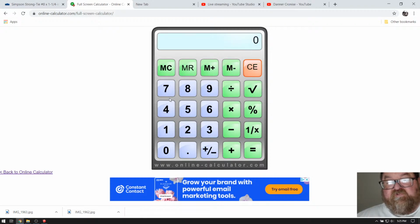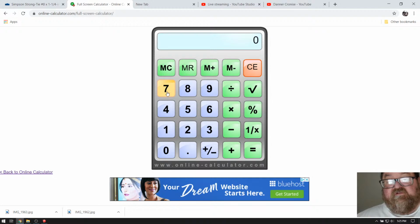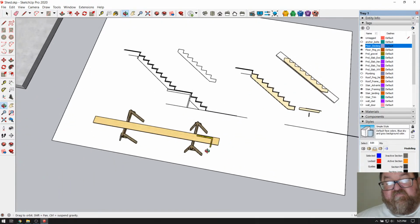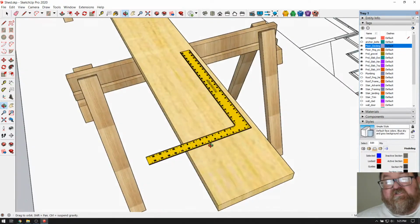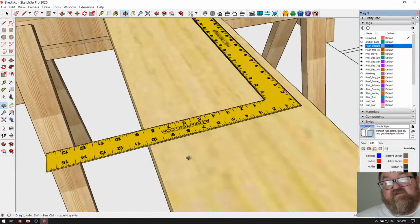I'll just give you an example. If we were to go down one more 16th, and we divided 3 by 8 for 3/8, we would have 0.375. You see, I like the 7/16 better. Does that make sense? What you're trying to see, practically speaking, is what the fractional number is for your decimal. So it's 7 7/16. Now that may have seemed like a long way around, but it's not as hard as it looks. You just want to go back and forth a little bit until you get that decimal number, okay?